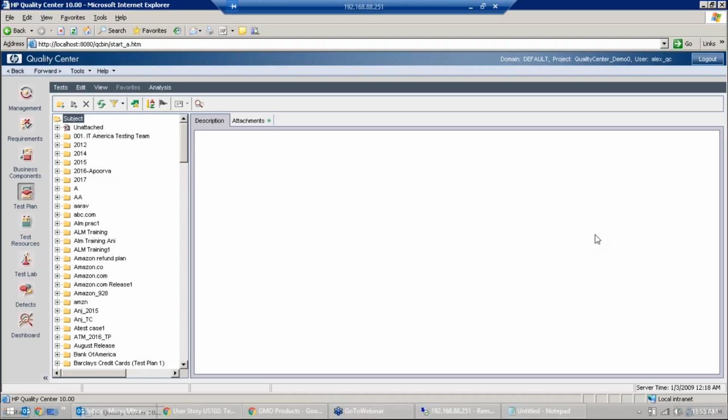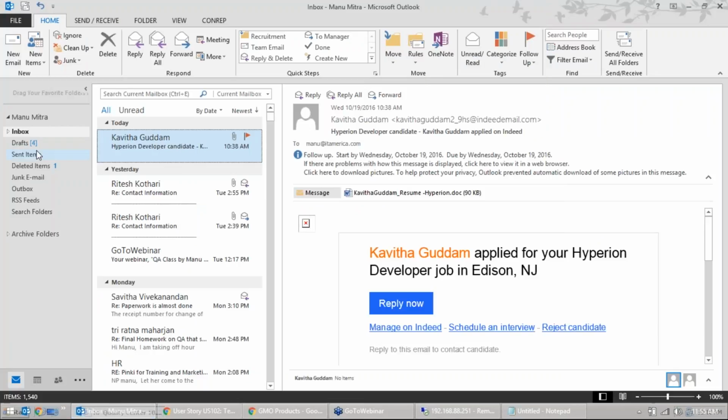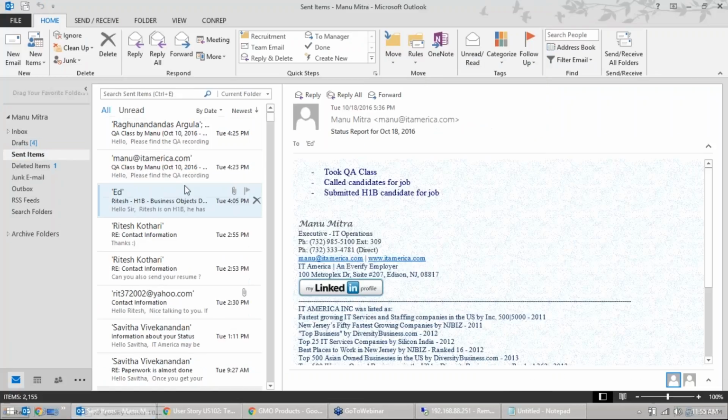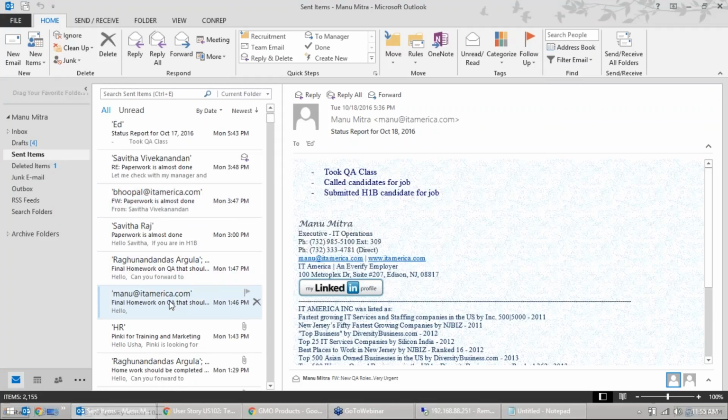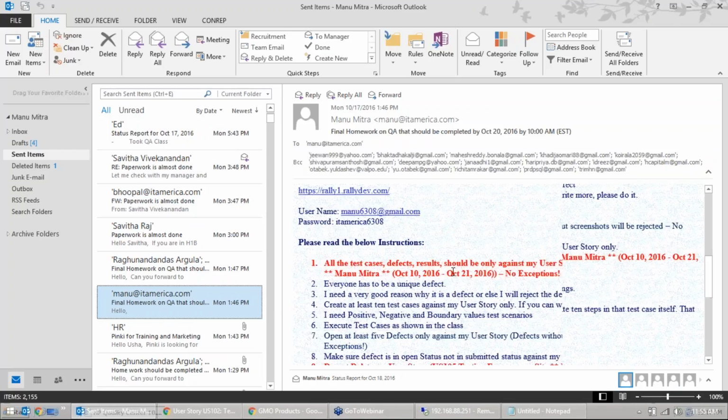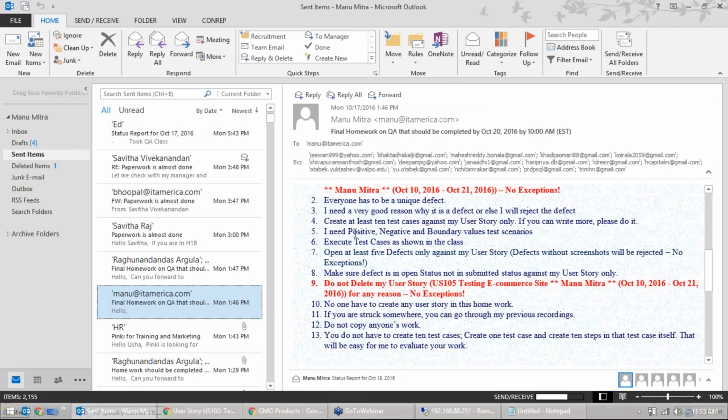Okay. Mostly it will be positive and negative, right? Let me check quickly. Yeah, the three: positive, negative, and boundary value test scenarios. You have to include that. Okay, thank you. In 10 test cases, I mean 10 test steps, you can do that.